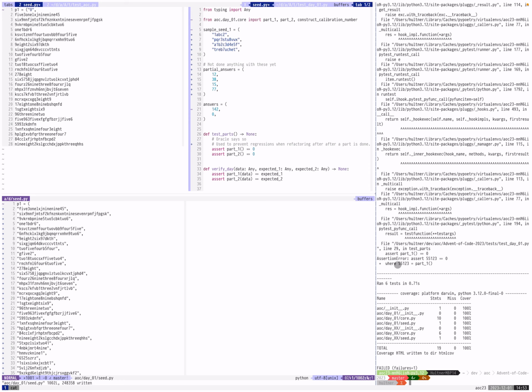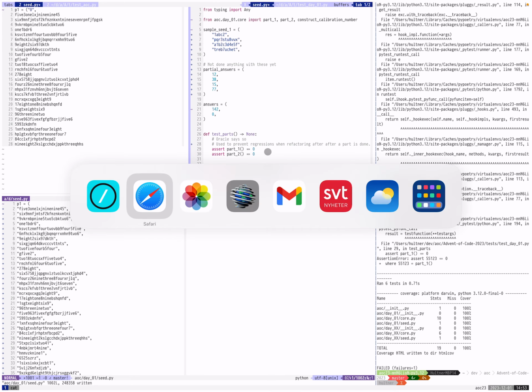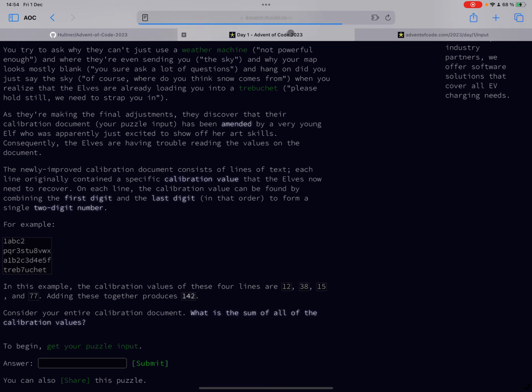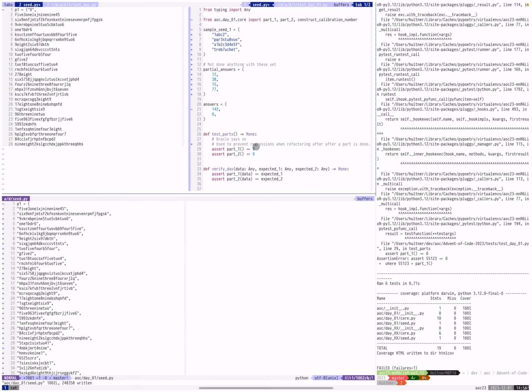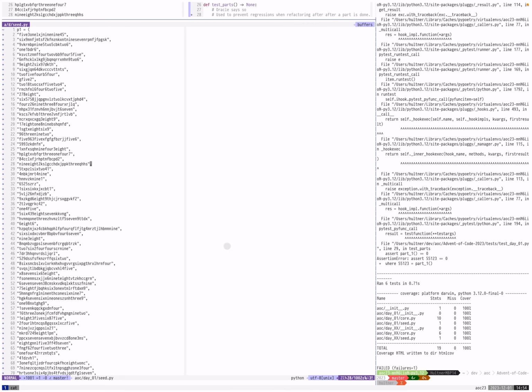Okay, and now we see it fails here with this value, which is probably the answer. And that's correct. So now I put this into my Oracle. Oh yeah, that window doesn't work. Oh, I messed this up. Maybe I regret doing this on the iPad. Felt like it was a good idea.